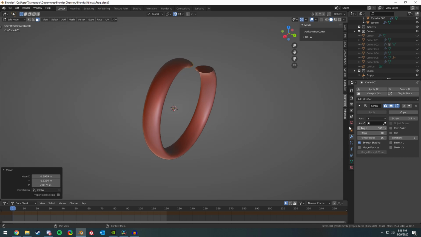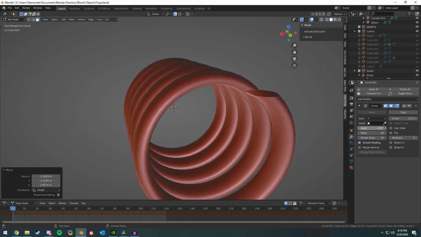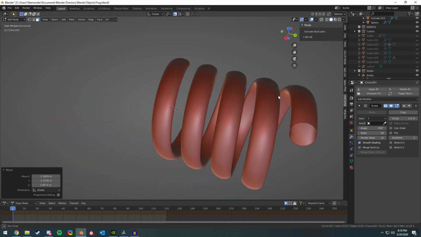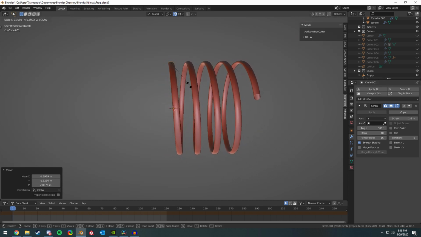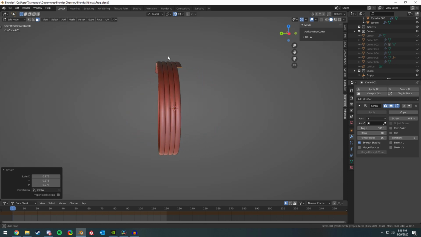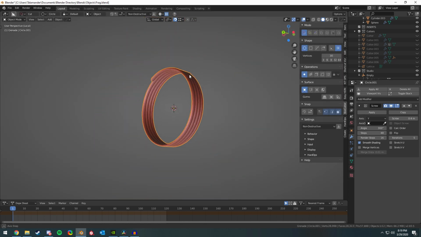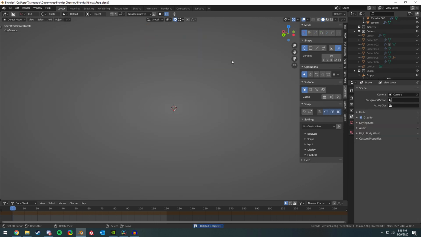You're going to have to play with this to really figure out what's going on, and then you can even change the number of iterations you want, and you can also change the angle so it doesn't perfectly line up. If it's too far spaced, you bring it in some, you can scale it down to get it thinner, bring it back in on the screw. Just like that, you have a, wouldn't be the pin, but the thing you pull the pin with on a grenade.